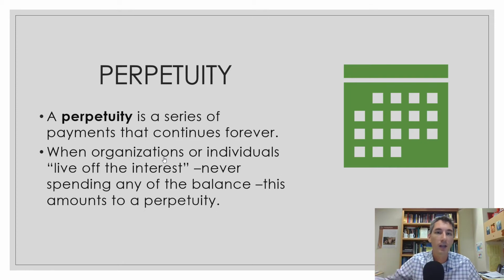Take your balance, multiply by the interest. That's how much money you get in interest, and that's how much money you can spend. But other perpetuities can be where you just want to live off a certain amount of money and you want that to go forever. So you can have perpetuities that aren't endowments, but that's a main common example.